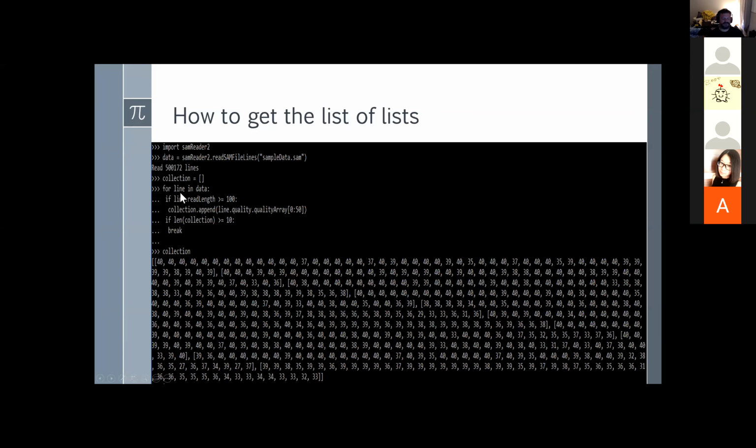So I tried this out, some very simple Python code. It's kind of the obvious way to build up this matrix: just iterate over SAM lines and keep adding the first 50 from each of these quality score value lists onto the collection, and that's going to be how I build up my matrix. So my matrix should be of width 50 and of length however many lines I've read.